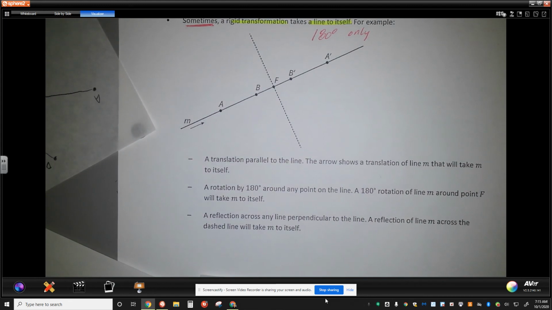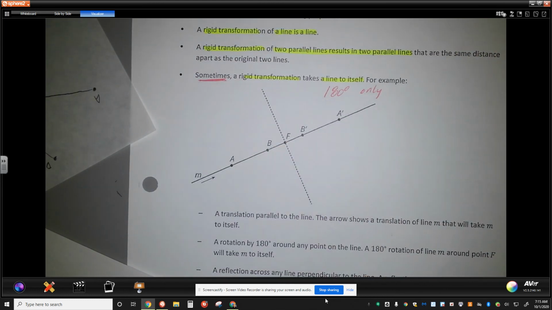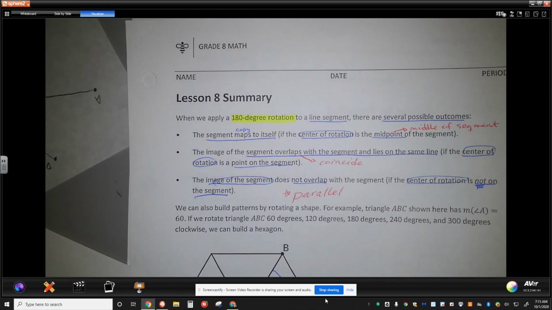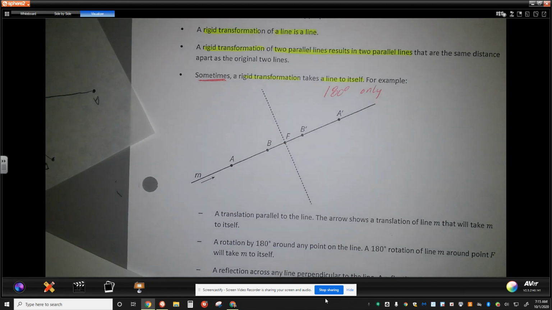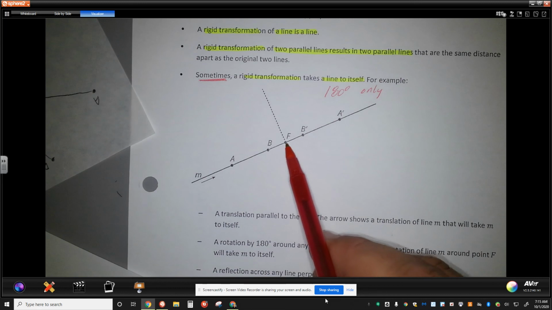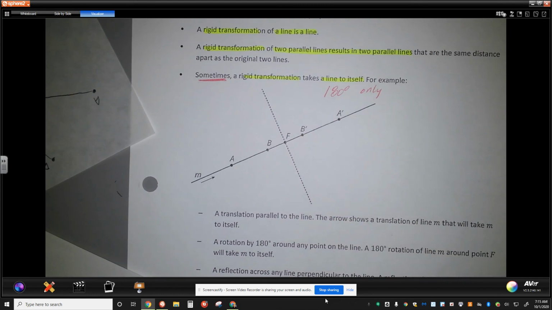As we can see, basic rigid transformations always maintain the same shape and the same size. Even when we start using different figures and we start talking about lines and parallel lines, we see that the exploration that we made under 180 degrees in lesson 8 has the same effects and the same consequences. We see that the consequence of rotation around a center point maintains distance from that center point for all points and their images.